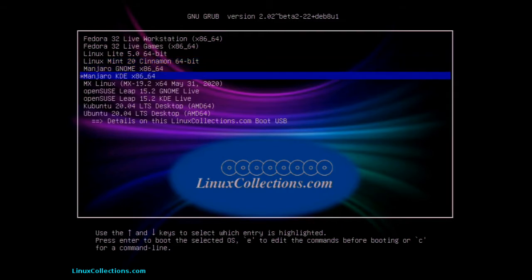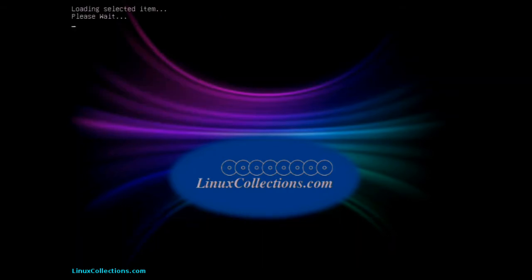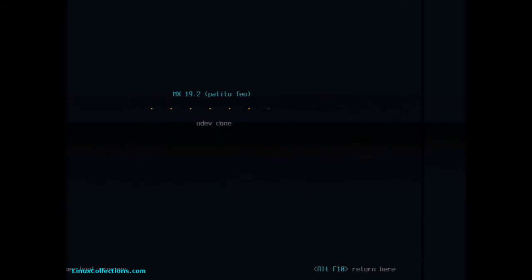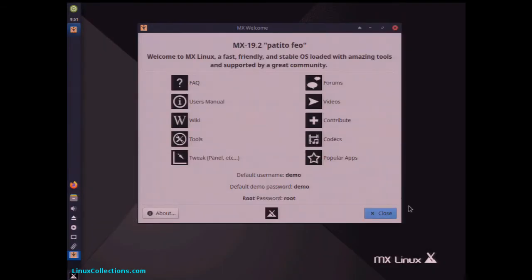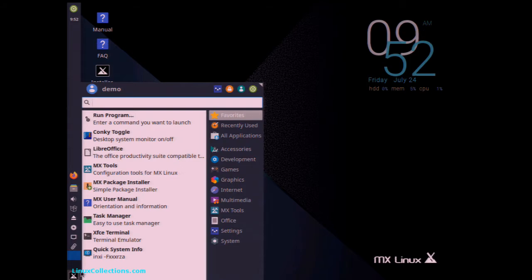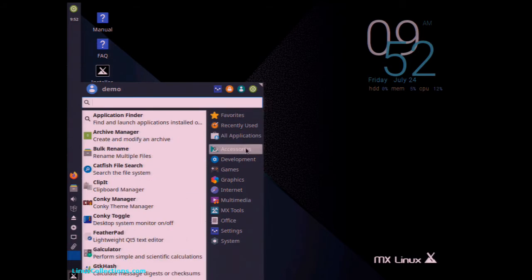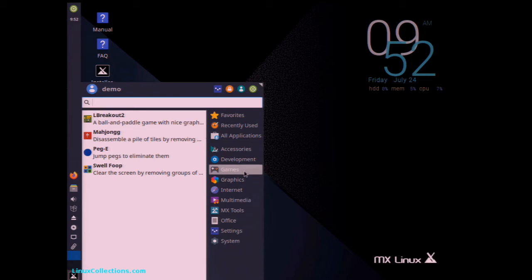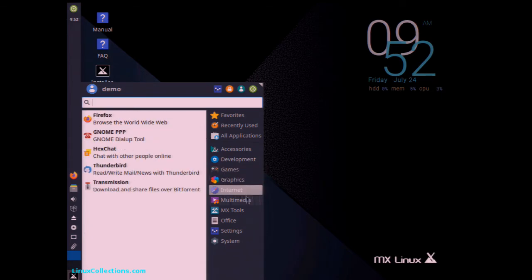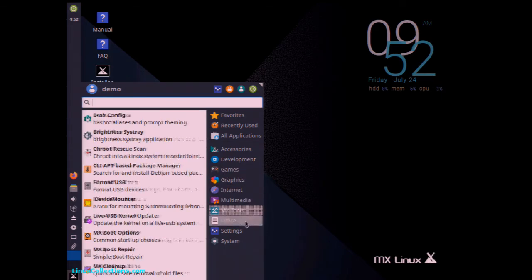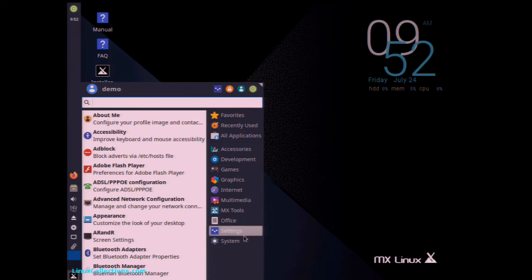Next up is MX Linux, which is a mid-weight, simple, stable desktop OS. It's built on Debian stable, and then it's got a whole community contributing to its ongoing development. Once you get into it, it's going to pop up a welcome screen, and you'll see on the left-hand side, it's got its menuing system and your favorites along the bar here. So it's a sideways taskbar. You've got your menuing, and we'll run through and show off the various pre-built-in applications that MX Linux has available for you. So we'll hop out of here and continue on our tour.